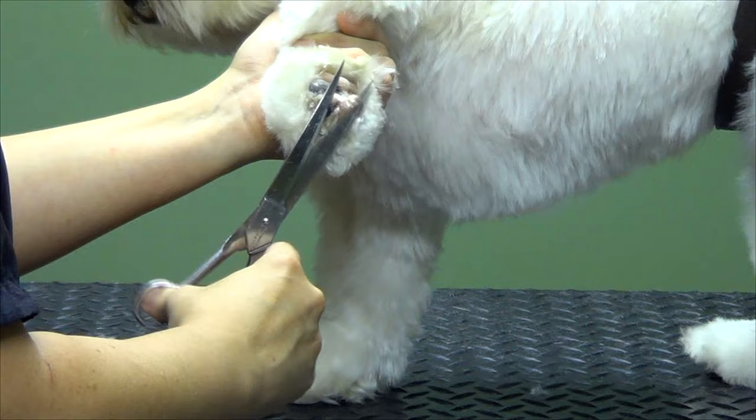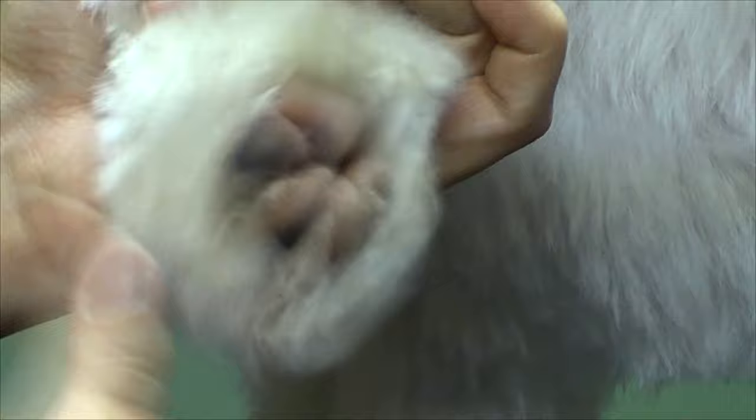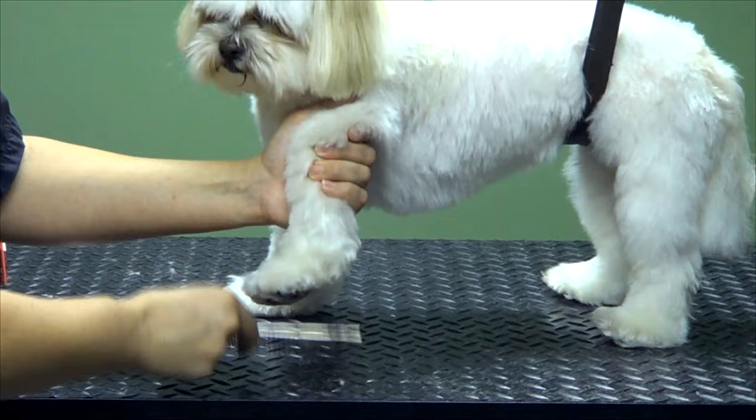You just want to use your comb, brush the hair, make sure you're holding them in a comfortable position. Sort of scissor it up so it's clear of any hair. So then we're going to take his foot and put it like how it would be if he were just standing. And brush down.